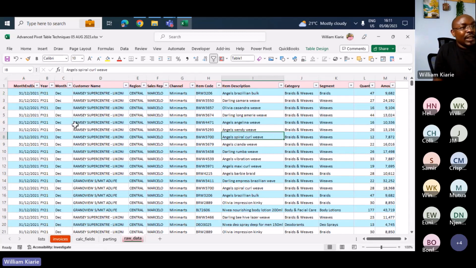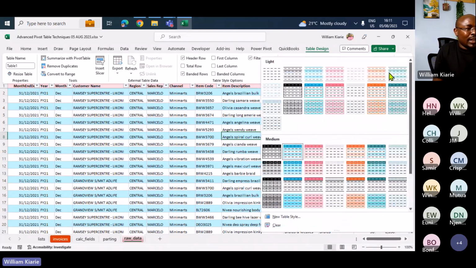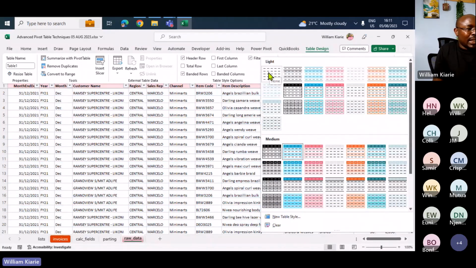It gives you these alternating color bands, and you also have a new tab on the ribbon called table design. Within this new tab, you can change a few things. I just want to change only two things. One is the style. I prefer working with the light style so that it doesn't have the banded rows. You can work with any.